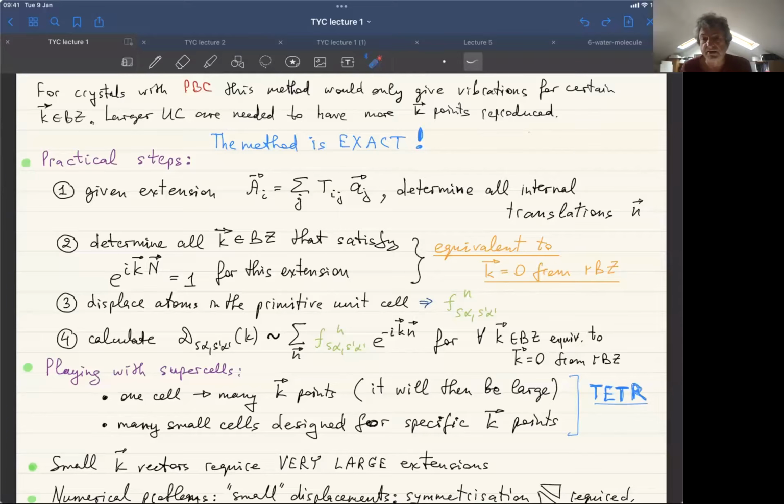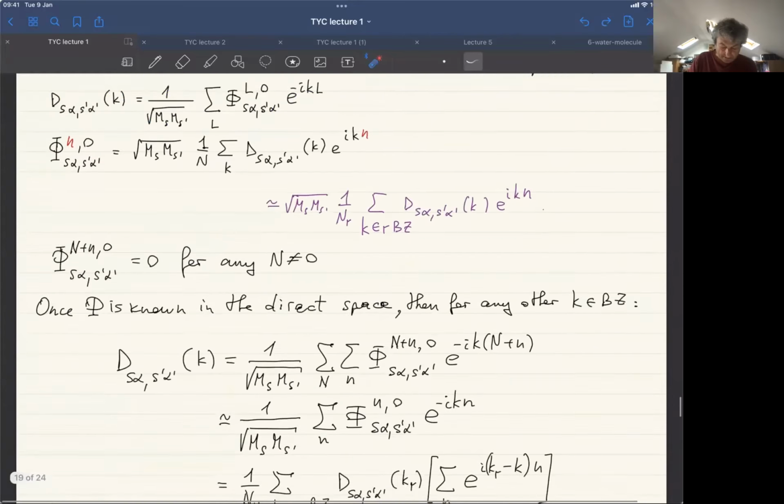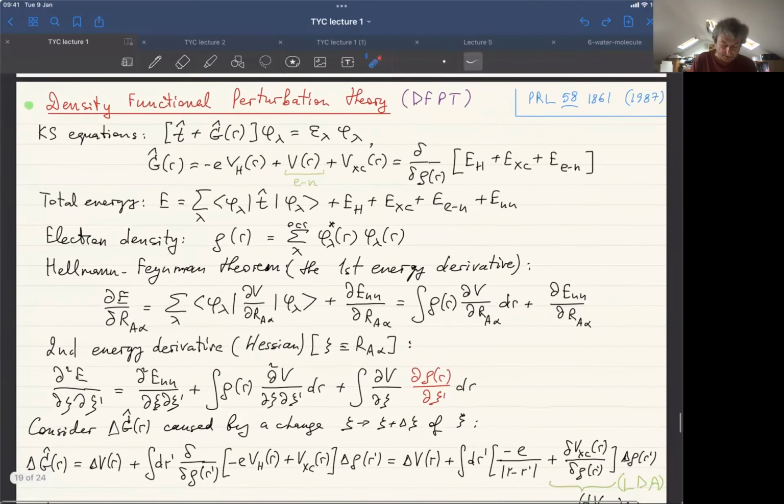The advantage of that is that the smaller the system you consider, the faster and more efficient the calculation would be. So instead of one big calculation on a very large cell, which contains many k points, it is much better, because of the non-linearity of time with the size of the system, to take many systems, each smaller. And there's a code called Tether, my code, which does all this. You can interpolate to other k points in a simple fashion.